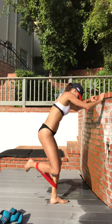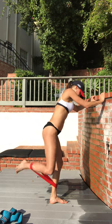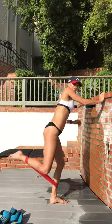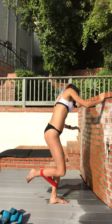Let's go. Cross over. So I'm better at this on one side than the other. I don't know why. I don't know if this hip just has more range. But I feel like this side just works better doing this one.